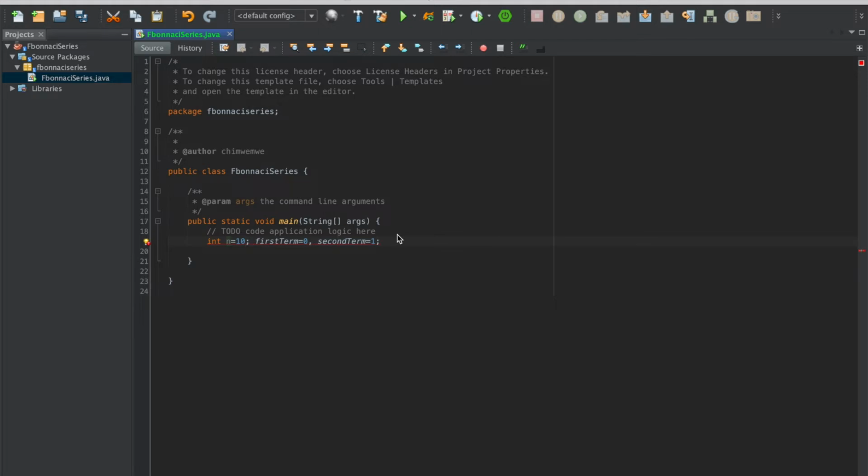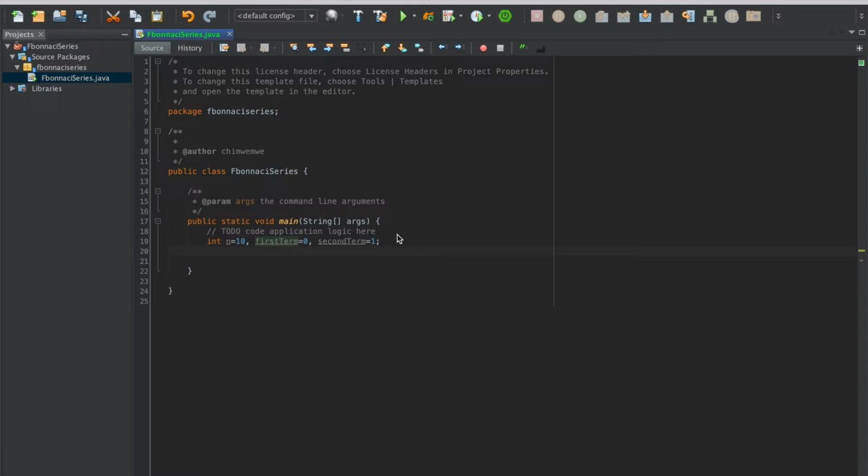So we've declared integer n is equal to 10, the first term is 0, the second term is 1.